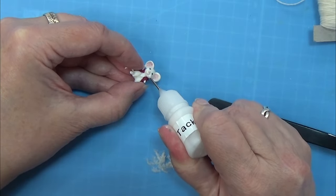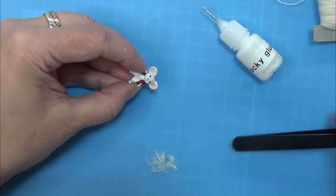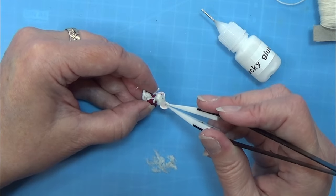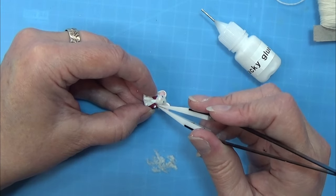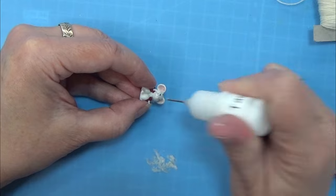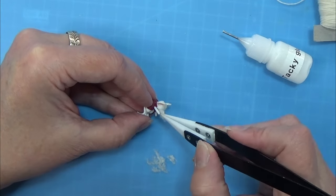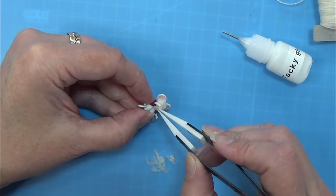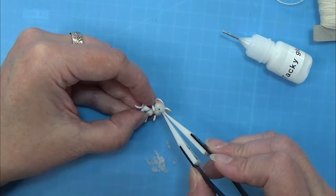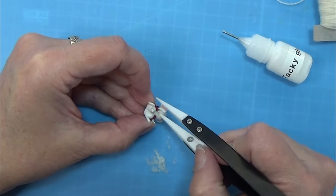Then I am going to use my tacky glue, and I'm placing a tiny bit of tacky glue where I want the fur. I don't want fur on the nose, in the eyes, or in the inside of the ears, so I'm avoiding these places. Also the little jacket he has on is not going to be furred. I am putting a tiny bit of glue on a little area, then I am putting the flock on there, and then I'm gluing another little piece and putting flock on there, and I'm just making sure that I have more than enough flock on these places, because we are going to leave him to dry when we are all done. And when it's all dry, I am going to cut him so he looks nice again.